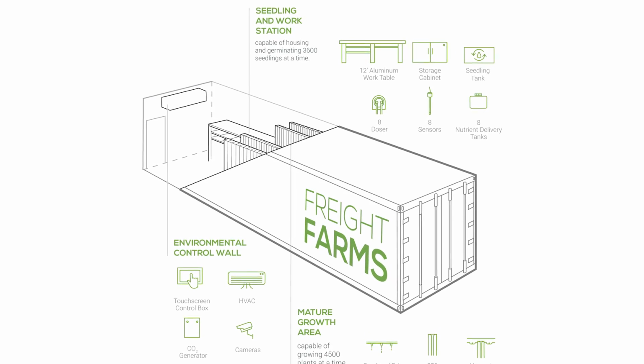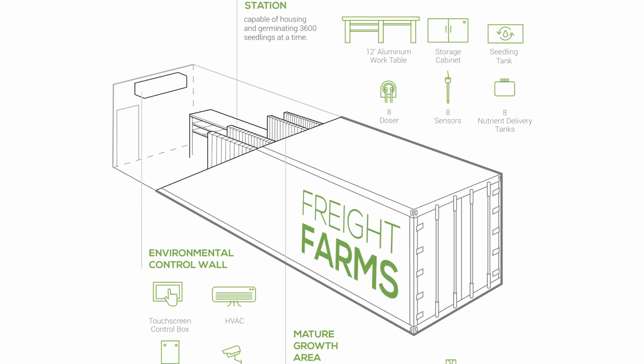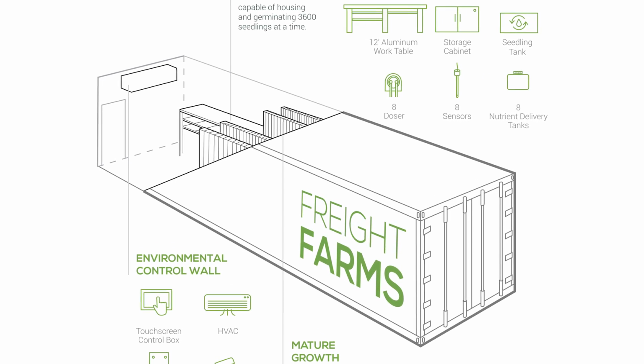Over time, we kind of got away from the greenhouse structure and started to look for something that was a little bit more uniform. Really was just like, I think there's something around shipping containers, and then merging that with the idea of local crop production. It really wasn't until we built it, until we just had that moment of confirmation that this is it. The origin of Freight Farms was really trying to look at the problem of growing food closer to where people are, and there just not being an available solution.